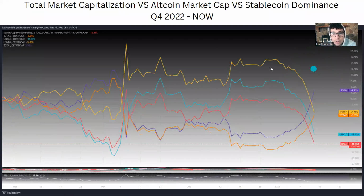The next one is going to be now. It's going to be present day. So if we look, the stablecoin dominance, right, is going to be these three right here. They have plunged, okay? And now we have the total altcoin market cap trading above 2, it's almost above USDT, which is Tether. Okay, but if we look here, the total crypto market cap is outperforming all of them. So look at the flip we just had. We just had all three of them flip.